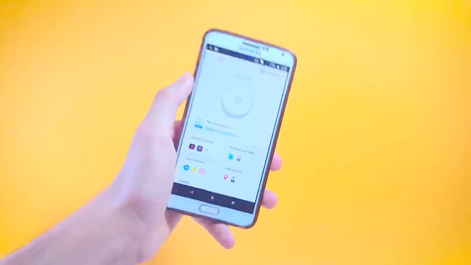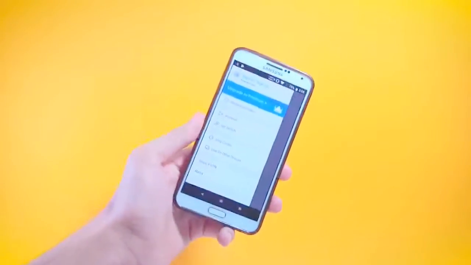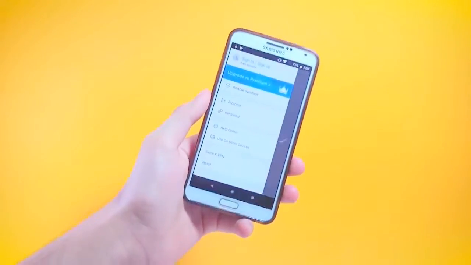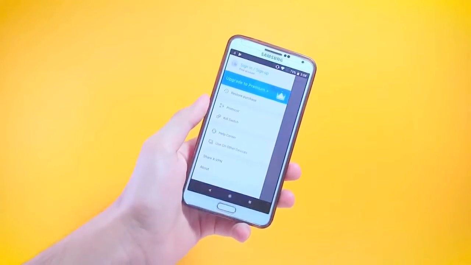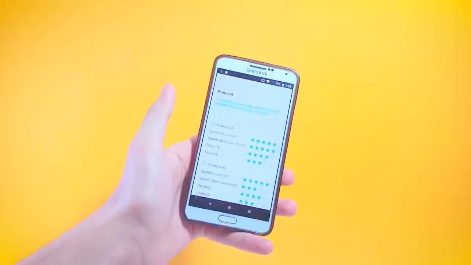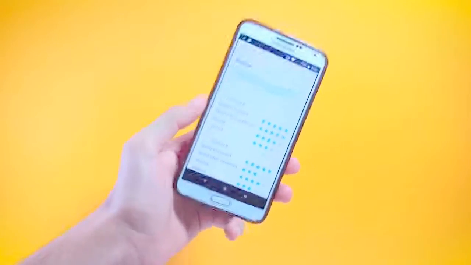So guys, inside of this app you will find these 3 lines, so tap on that, and right here you will find VPN protocol. And those of you who do not know what exactly a VPN protocol is, it determines how your data routes between your device and the VPN server. By tapping on protocol, it will take us to this page, and here guys you will find a lot of protocols ranging from speed to security.